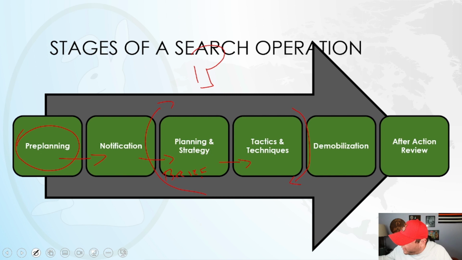The planning P is the cycle of planning that we use in the incident command system, but it also translates over to search and rescue as well. It's just a way of continuing operations and setting expectations for each operational period after we get through the initial response. And so what's missing from this particular diagram is that this cycle is going to continue until either we have made a finding or we have exhausted all reasonable efforts.